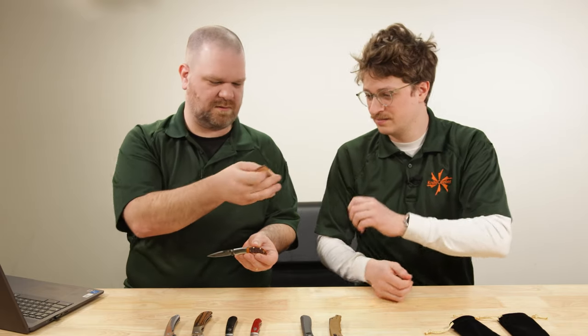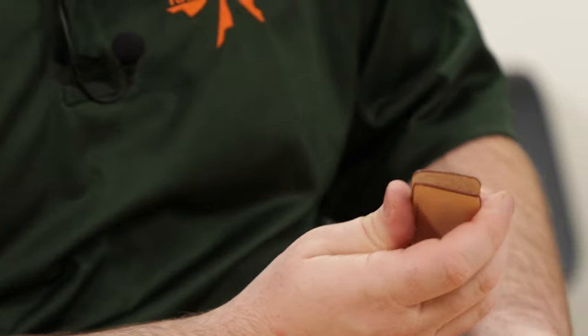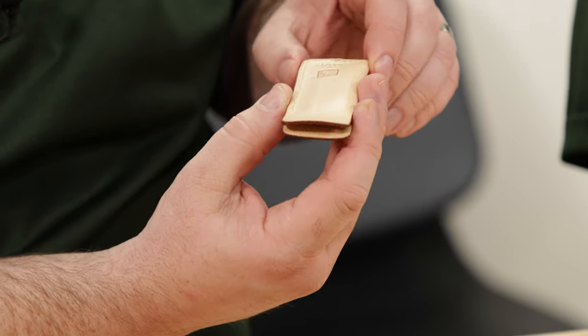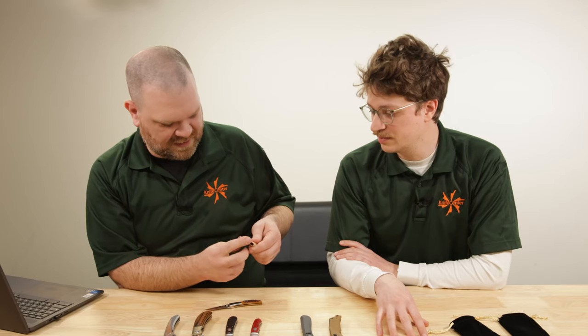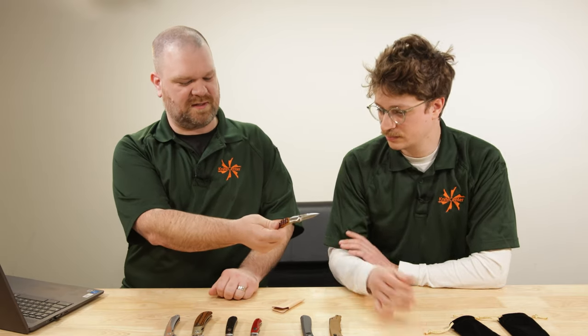I see that pouch. Nice pouch, kind of like an untanned leather. The edges are finished real nicely too. They could have easily cheaped out on this, and it does not seem cheaped out at all. Sorry, not untanned leather, undyed. Undyed, yeah. Very cool. That's a cool feel pick right there. I like it. And a classic, like you said. Certainly the most classic of anything here on the table, definitely.